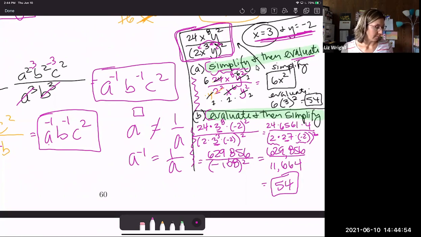There are some times that you just have to be careful about simplifying first, because you have to be careful that you're not automatically taking a 0 out of the denominator if you're having to evaluate at 0. Often in this class, we don't have to deal with that situation very much, which is great.